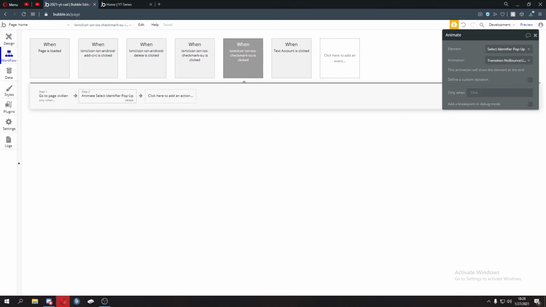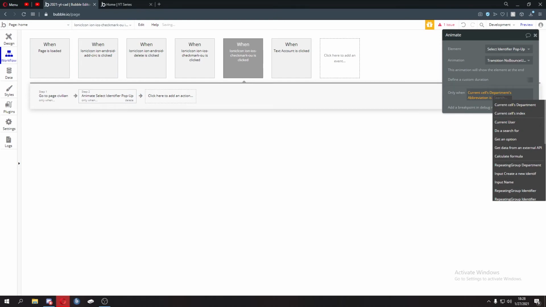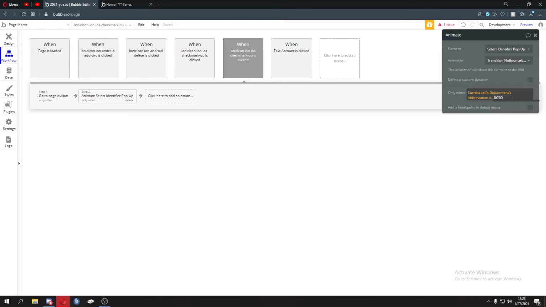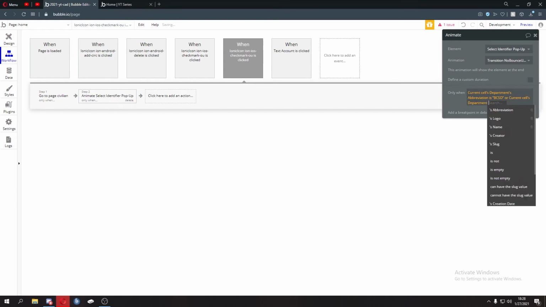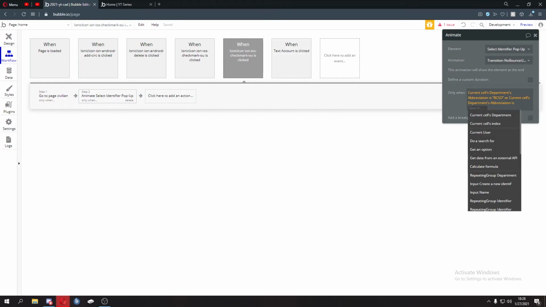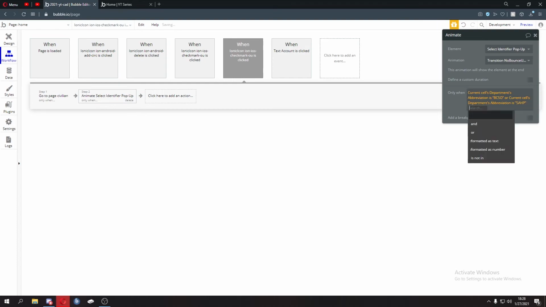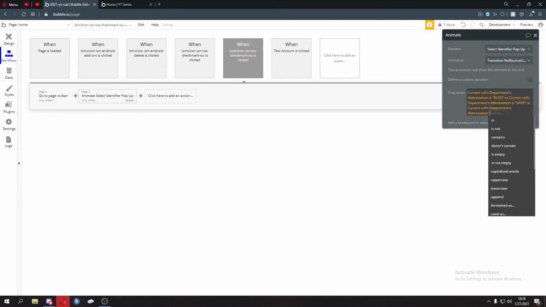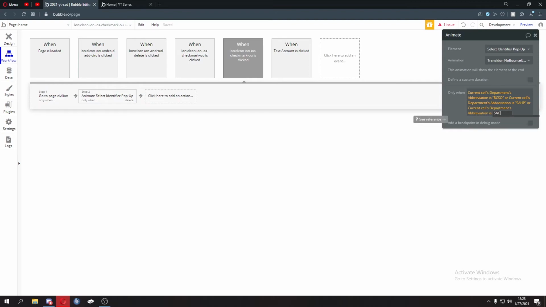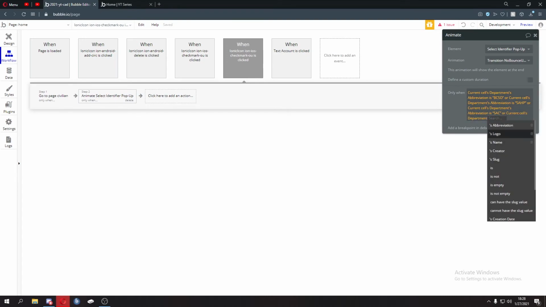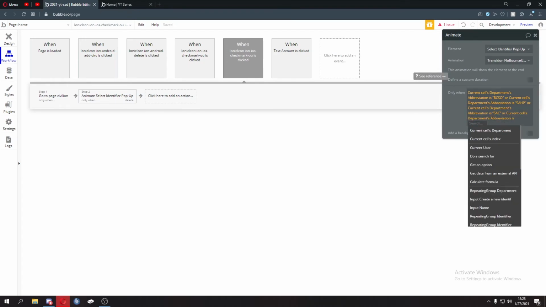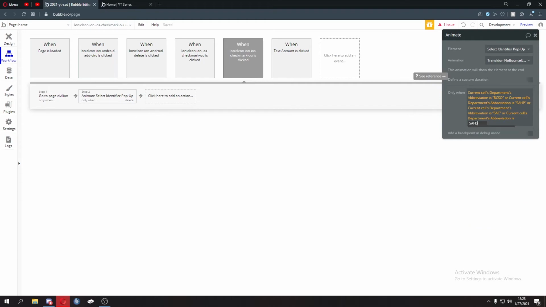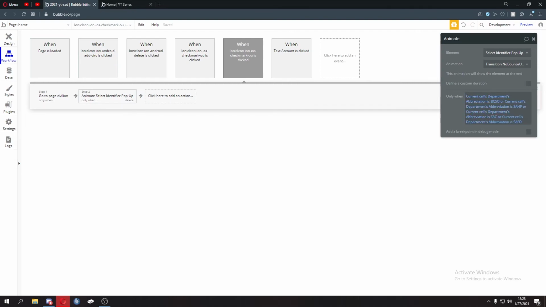You want to do only when current user's department's abbreviation is BCSO, or current user's department's abbreviation is SAHP, or current user's department's abbreviation is SAC, which is San Andreas Communications or Dispatch, or current user's department's abbreviation is SAFD, which is San Andreas Fire Department, or you could have the BCFD, LSFD, whatever you want, all that stuff.